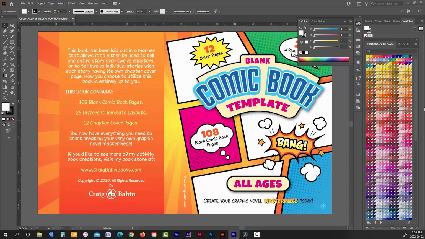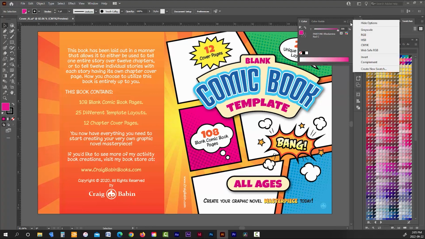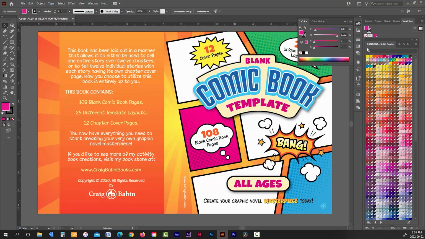So just find a color that you like in the Pantone swatches and then double click on it. Now if you look at your color panel, it's going to show you that Pantone color. What I do is I just go up to the color panel menu icon and change the setting back to CMYK. Now I can see what the CMYK percentages would be for that particular Pantone swatch. But I don't leave it there. I just use that information as a starting point. Now I play with the sliders to get the color as rich and as vibrant as I possibly can on my monitor. Doing this will save you so much time when you're looking for a color, and you don't have to struggle with that stupid and imprecise eyedropper tool to find it.